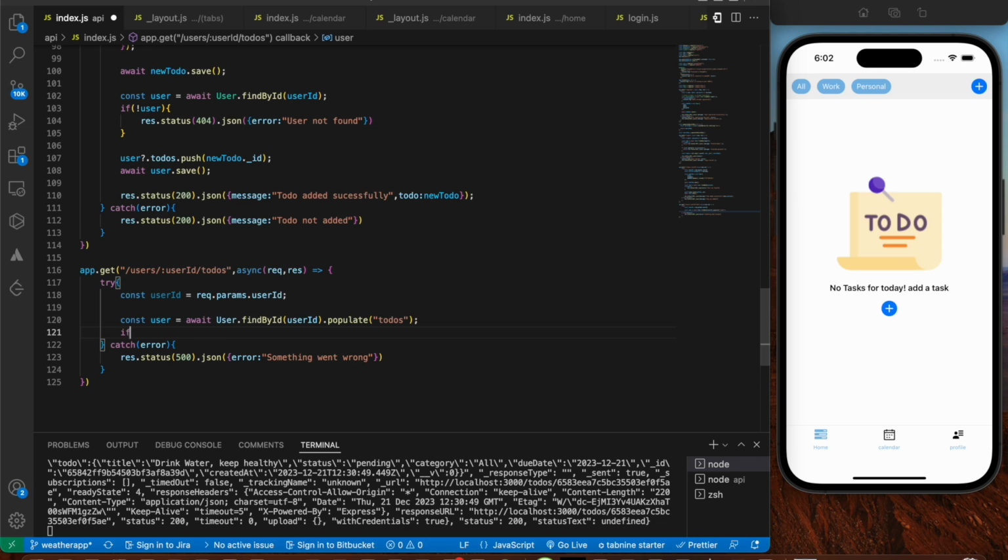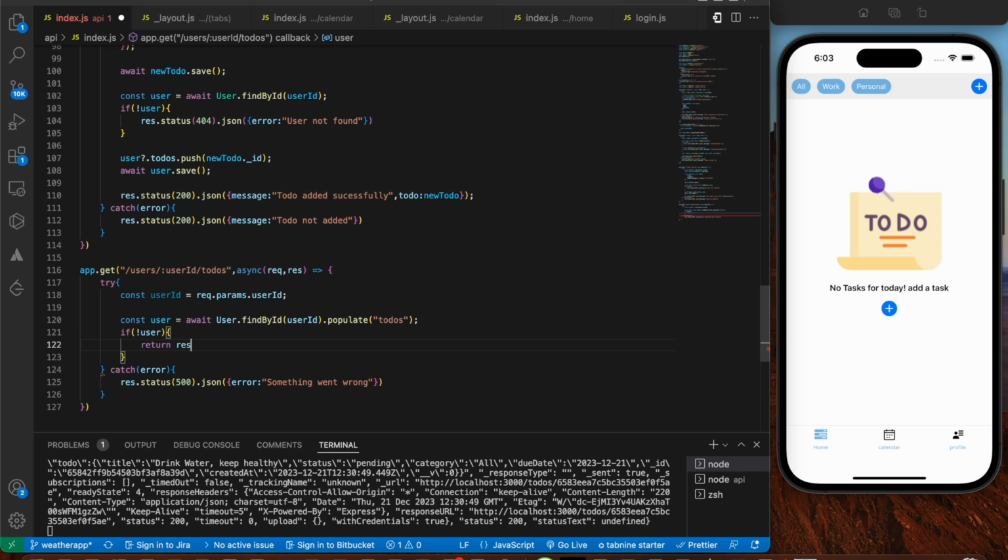We're going to apply a condition over here: if there is no user present, we're going to send the result. Here I'm going to say return result.status(404).json with error being user is not found, something like this.